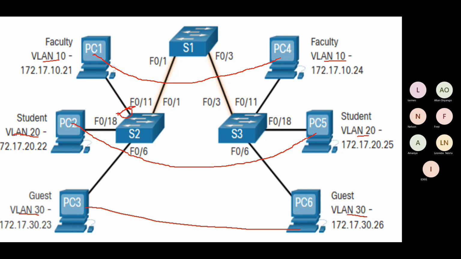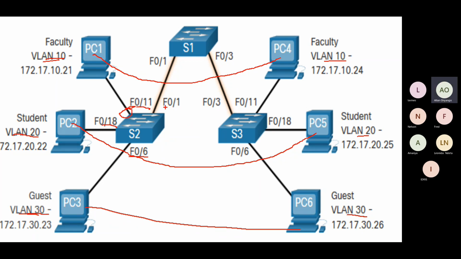Now, this F0/11 here, which is connected to PC1, can only carry traffic from VLAN 10. F0/18 connected to PC2 can carry traffic for VLAN 20. F0/6 can only carry traffic from VLAN 30.